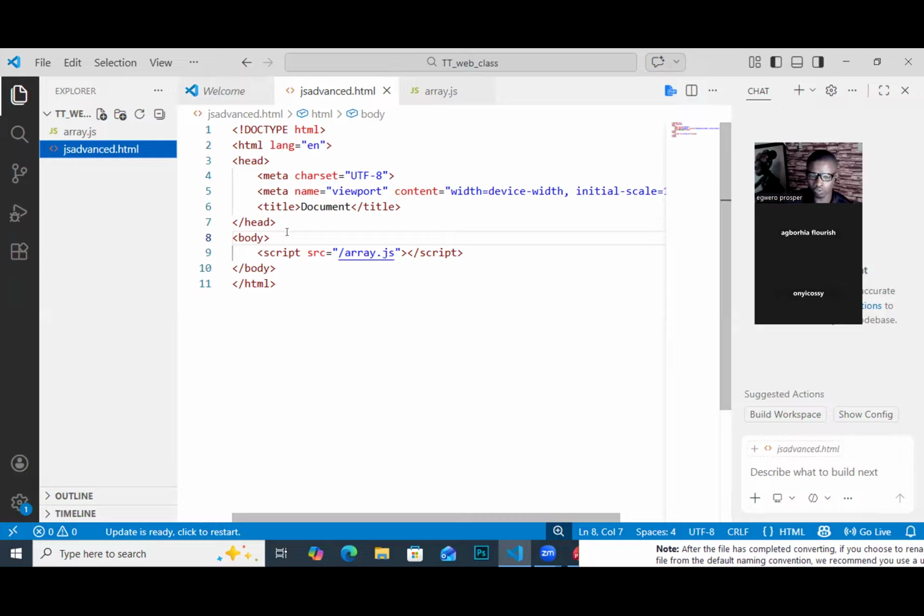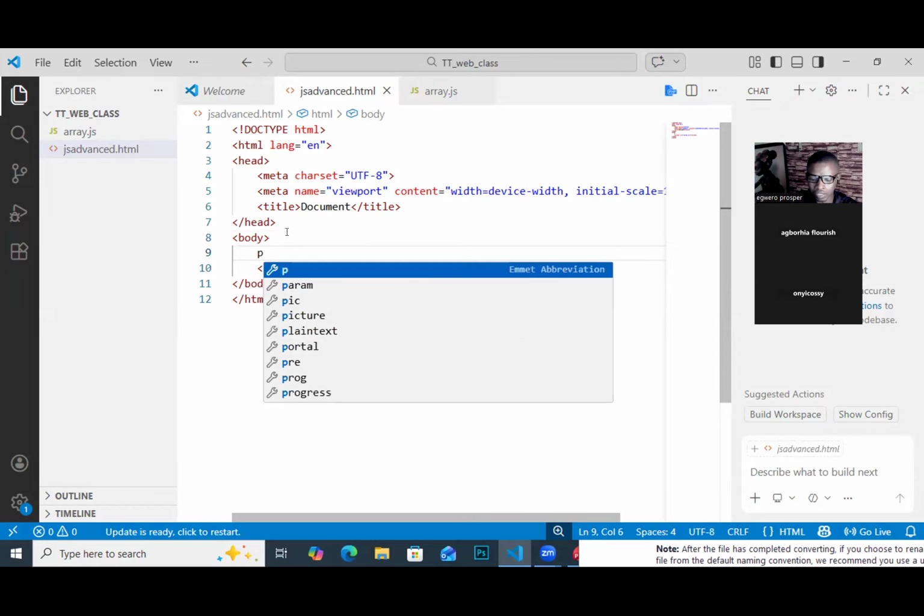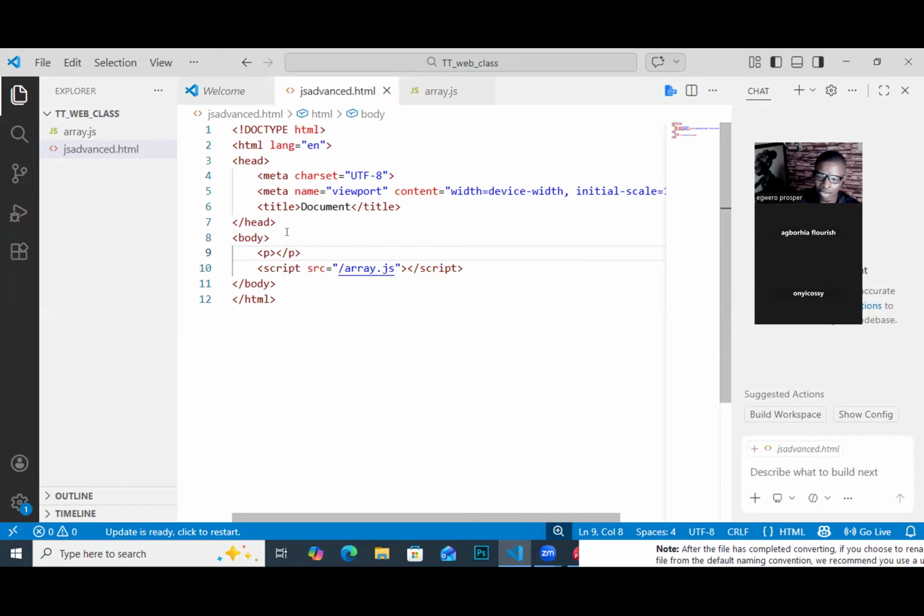For us to do that, we have to go to our HTML file and create an element with an ID. The essence of this is just to output. It is just like a carrier.